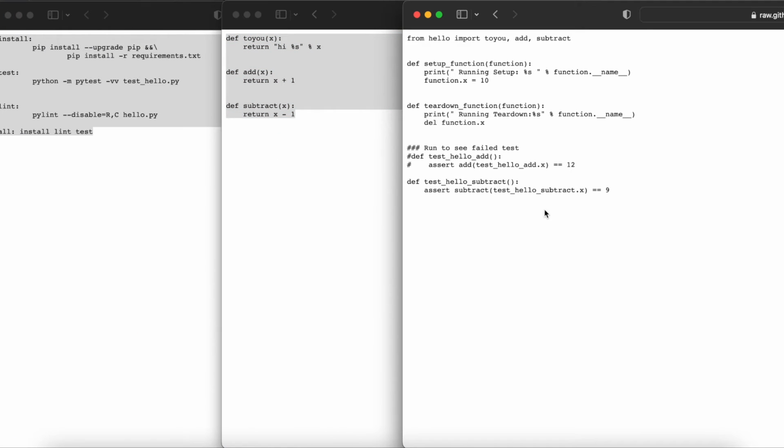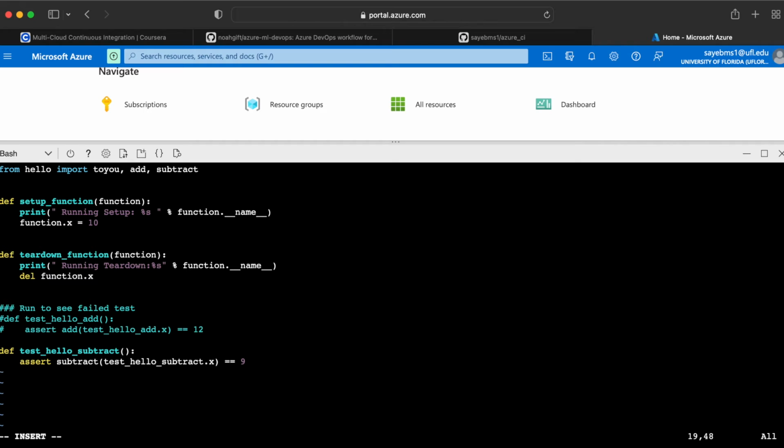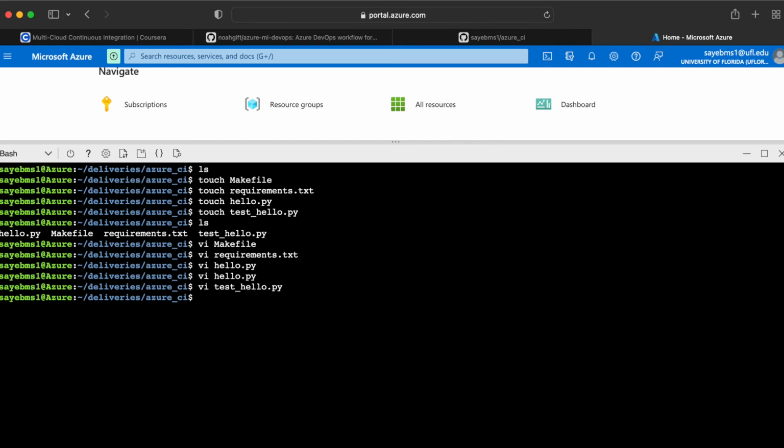And this is what I have for this portion. Let's escape and save it, quit and save. Okay, so there we go. And now we have all our files here.